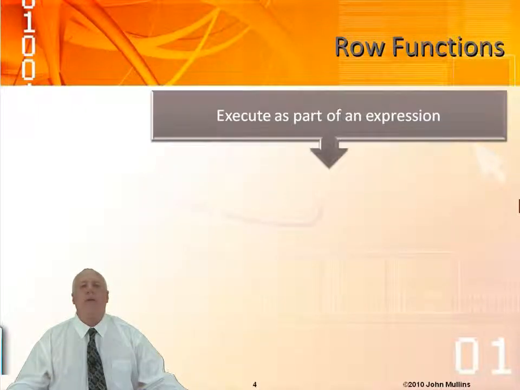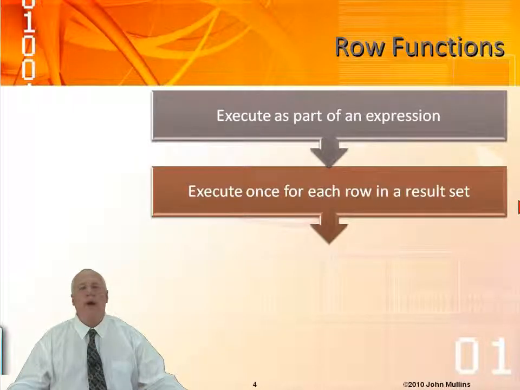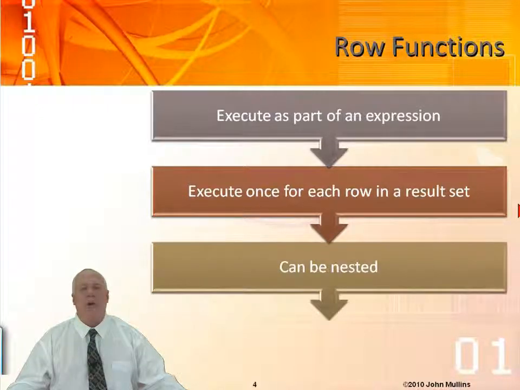All right, so let's take a look at some things that are specific to row functions. They have to be part of an expression. So typically you'll see them in a select statement, really any kind of SQL statement. Select, insert, update, delete. If you're writing a PL SQL type program, it could be part of an assignment statement. And this is the key part. They execute once for every row in the result set. Okay, so if your select is going to return 10 rows, your function will run 10 times. Okay, so we'll talk about how to limit the number of rows that we want to look at there.